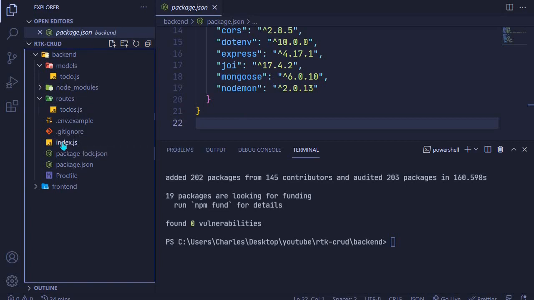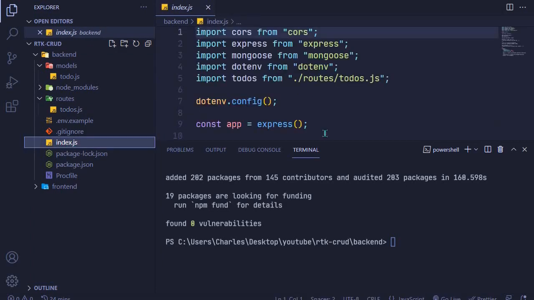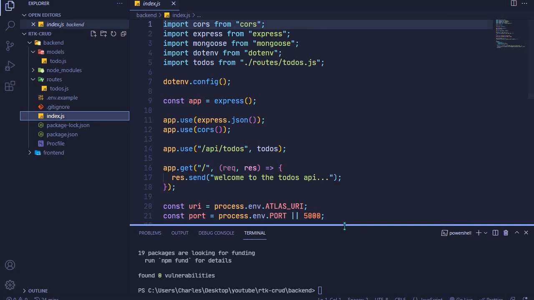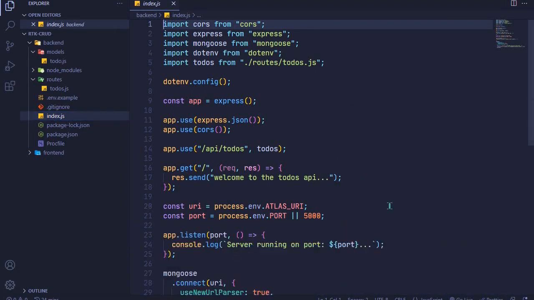So the root of the application is index.js. I can zoom out a little bit so that I have more space to work with right here, and hopefully you'll also be seeing what I'm doing. I'll also minimize that, and this is the root of the application. This is where we are configuring the .env file. This is where we are creating an express app, and then we are configuring JSON so that we can pass JSON data to the body of the request.